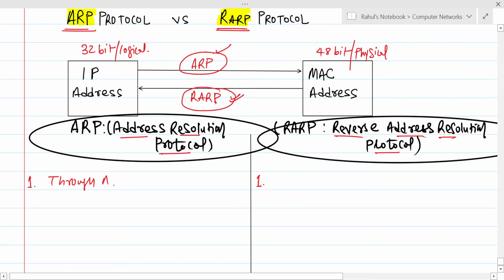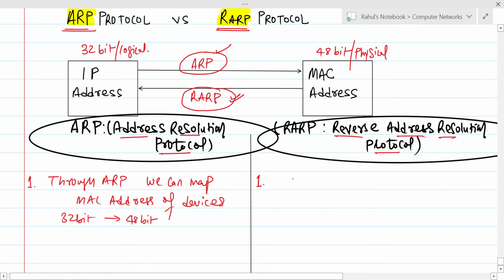Through ARP, that is through Address Resolution Protocol, we can map the MAC address of devices, right? That is a 32-bit to 48-bit mapping. And with the help of RARP, it is 48-bit, and we can map any 32-bit address.